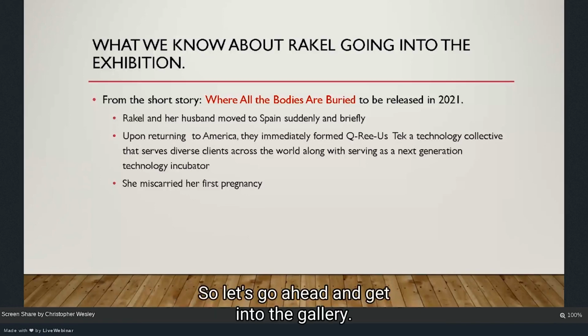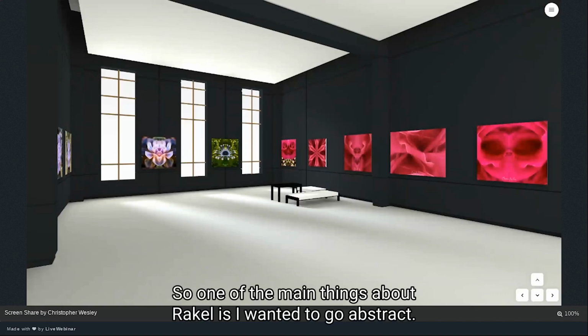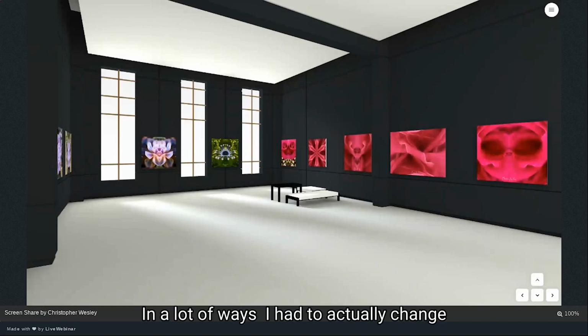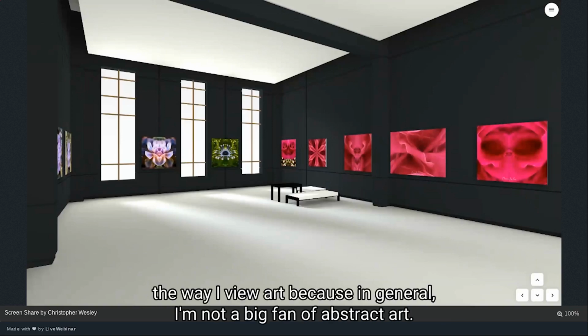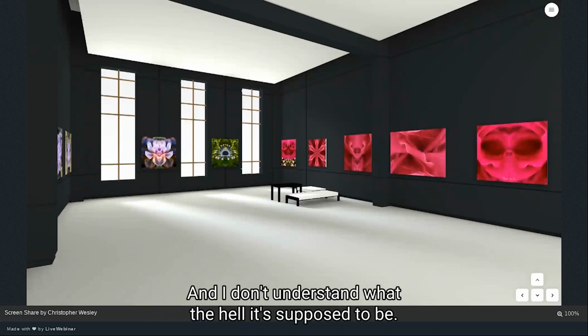So let's go ahead and get into the gallery. One of the main things about Rakel is I wanted to go abstract. In a lot of ways, I had to actually change the way I view art, because in general, I'm not a big fan of abstract art. I often go into galleries and feel like, well, anybody could have created that, and I don't understand what it's supposed to be.